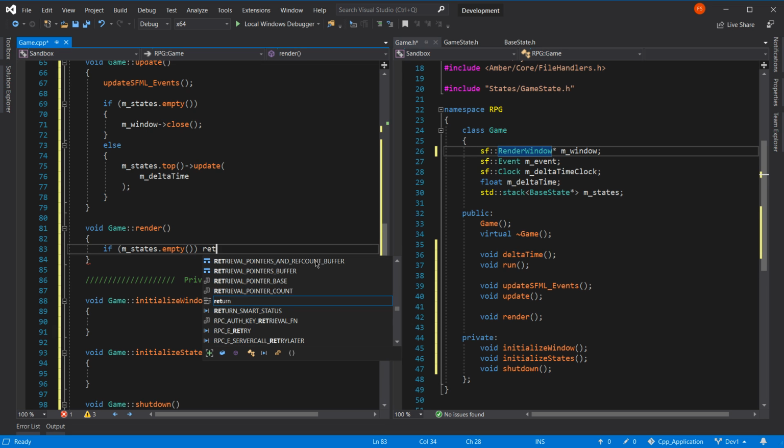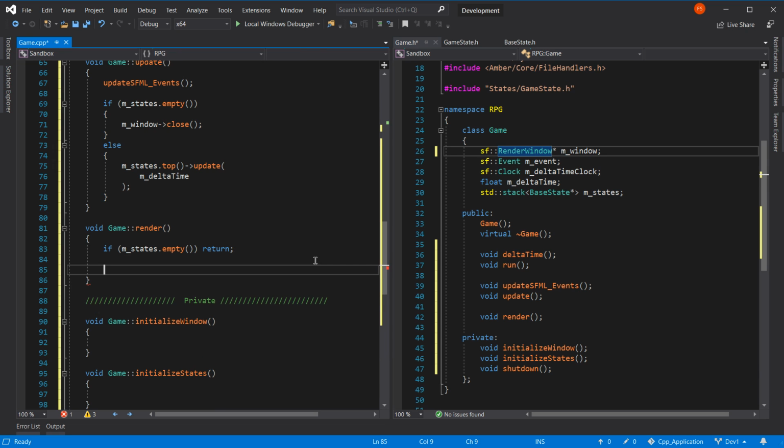So what I'm going to do is catch it there. So that stops it going into our render. So we're still going to call render, but this time we're just going to stop it at that point, dead in its tracks, if we've already started to empty and close down.